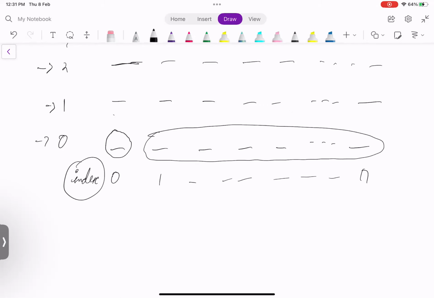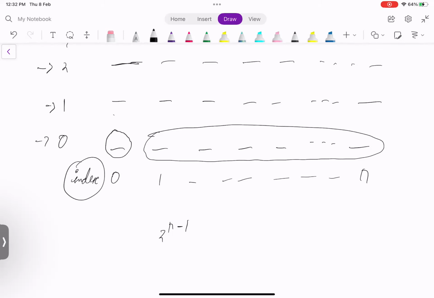In all these numbers, we can have two choices. So the number of numbers here is n minus 1. So for this we have two choices, that is this bit can be present or not. In this we have two choices, it can be present or not. In this we have two choices. So on till this bit we have two choices, right? So in total, the number of choices is 2 power n minus 1.